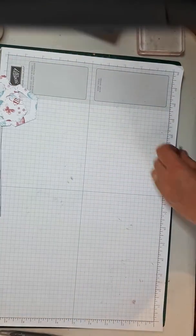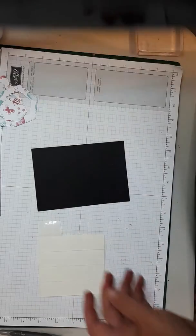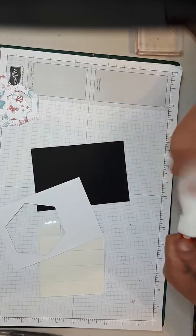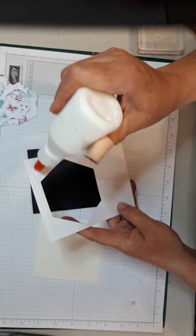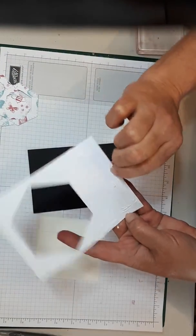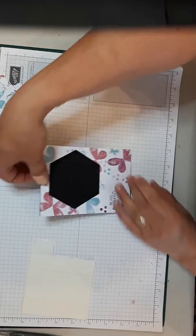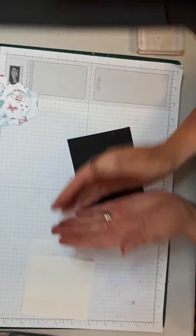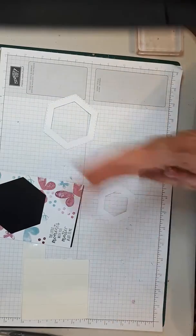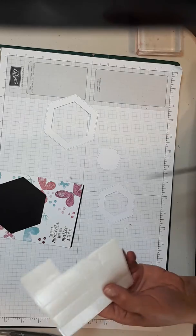Right then, you need dimensionals. Look, I hid them and I remembered where I put them. And you need glue. So just go round all over. There we go. Cut that off in a minute. I have these really big ones, but if you've got small dimensionals, use them.